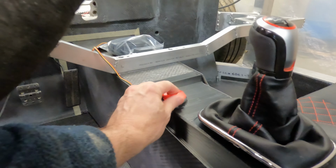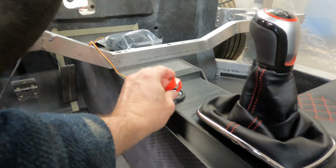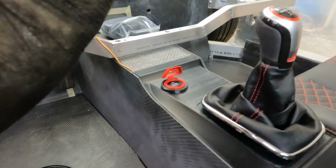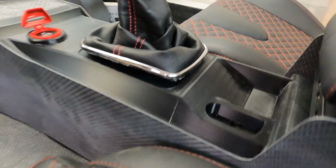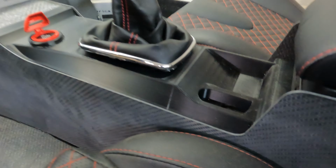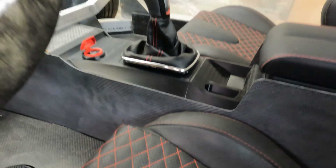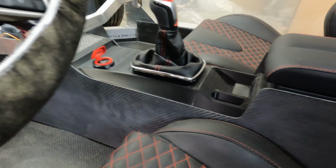You can see here that this is just sitting in here, but this is the start-stop button for the car. That will mount in that pocket. The switch will mount here for the parking brake. I haven't test fit that to make sure it fits yet, but I will. It's underneath the tub assembly right now. I can't get to it.